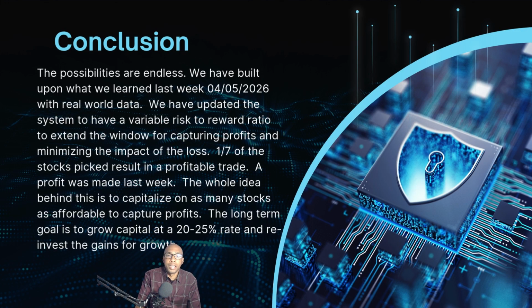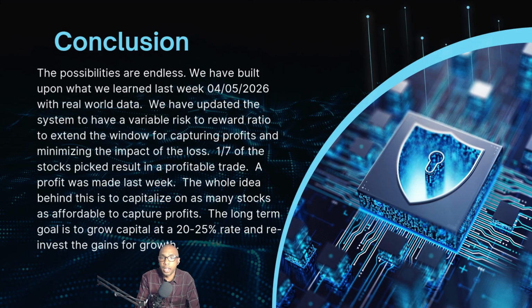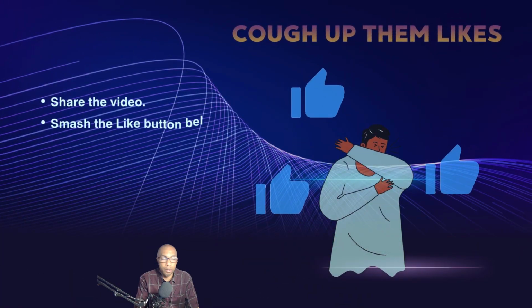Okay. The long term goal here is we want to get a 20 to 25% capital gains rate and be reinvesting those gains for growth. This is not that far fetched. This is almost as good as the 401k, you know what I mean? Or a little better in a way.